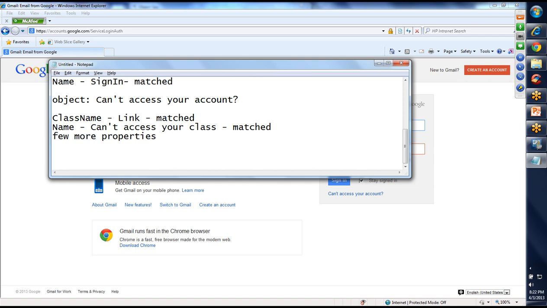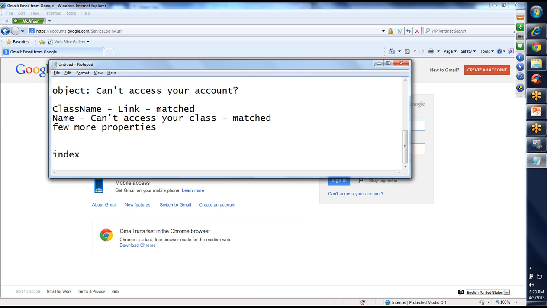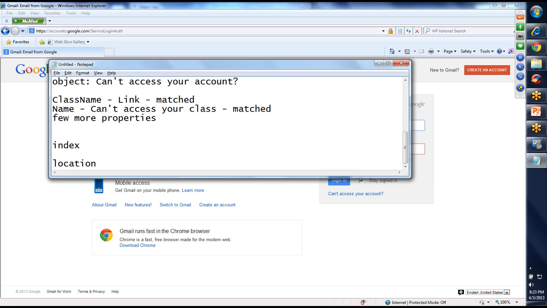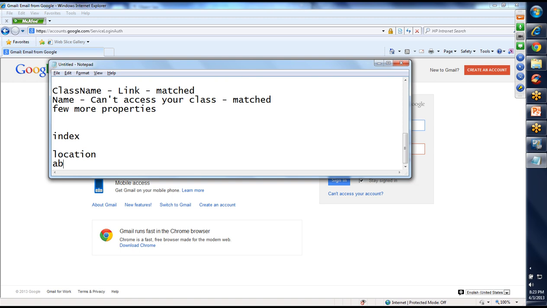Let us assume index also doesn't provide unique identification. Then QTP can look for location. Location is nothing but absolute x, absolute y.